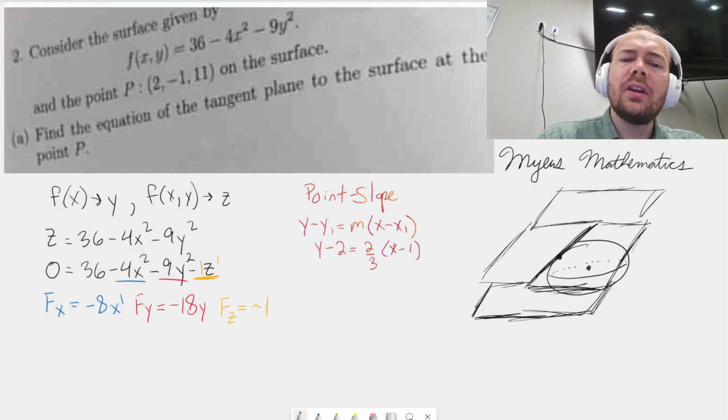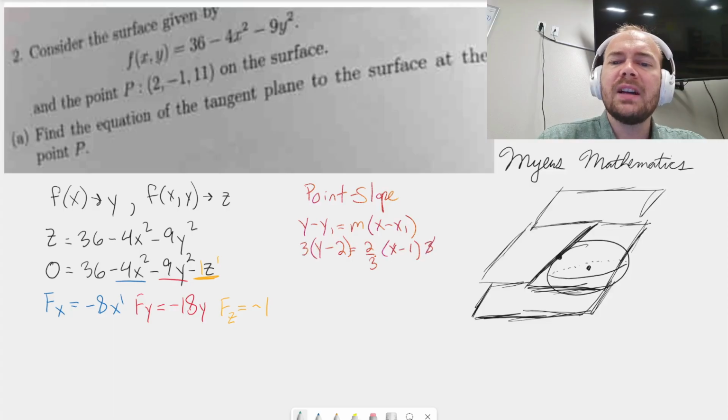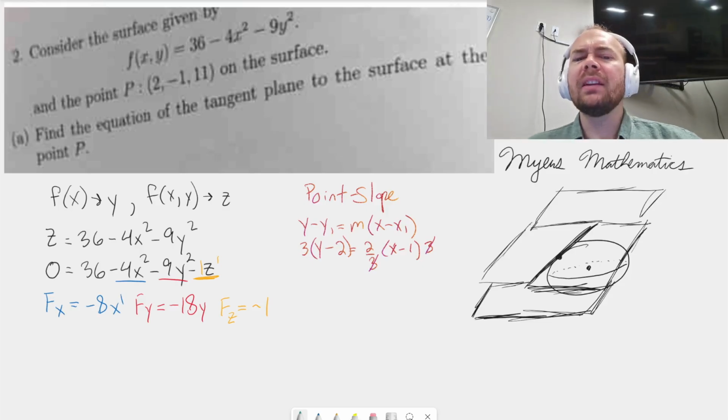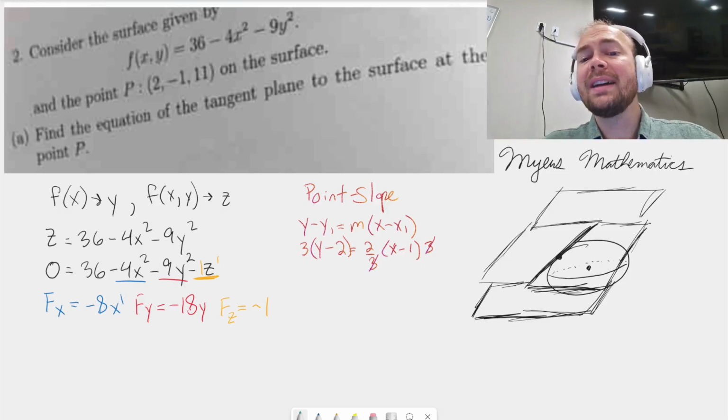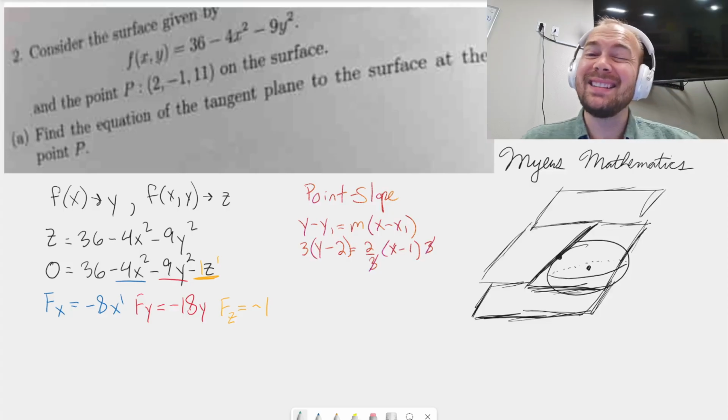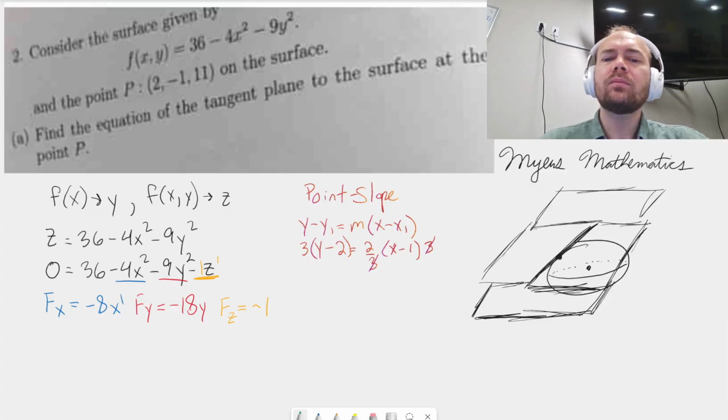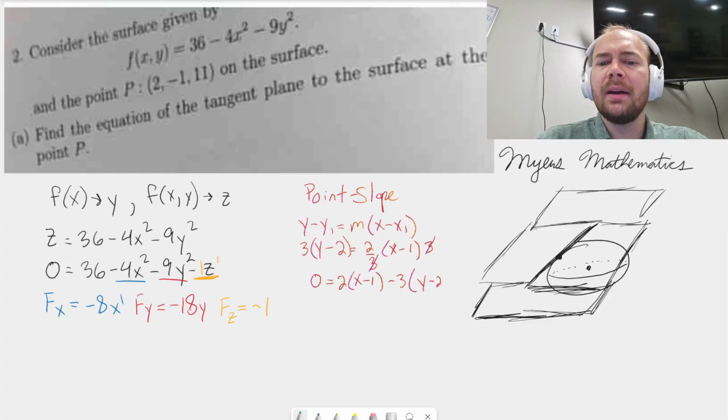But could I distribute that slope so that it's evenly distributed to the x and to the y? Yeah, if I times both sides by 3. Now I'm not dealing with fractions. So now the y has a piece of the slope and the x has a piece of the slope. And then I can move it over if I want, and I could set it equal to 0. I could say 0 is equal to 2 times x minus 1, minus 3, I'd have to subtract it from both sides, y minus 2.